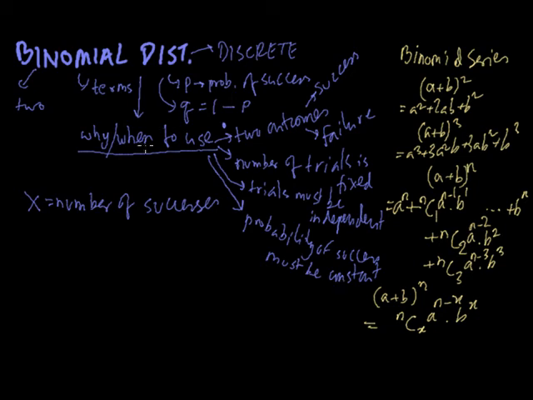For defining the binomial distribution, the random variable x is distributed by the binomial distribution, denoted by the symbol b. The parameters needed are n, the number of trials, and p, the probability of success. So the symbol for trials is n. This is what we need to know in order to do the binomial distribution.